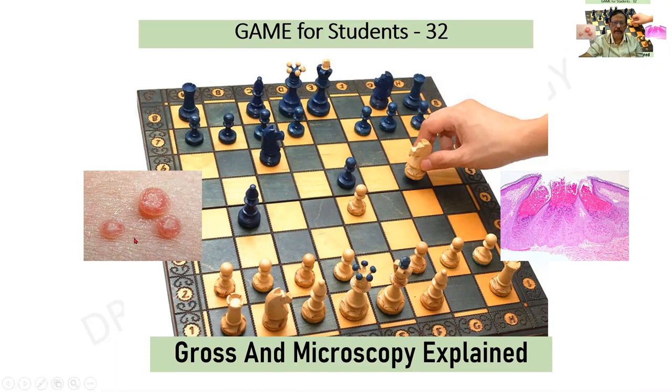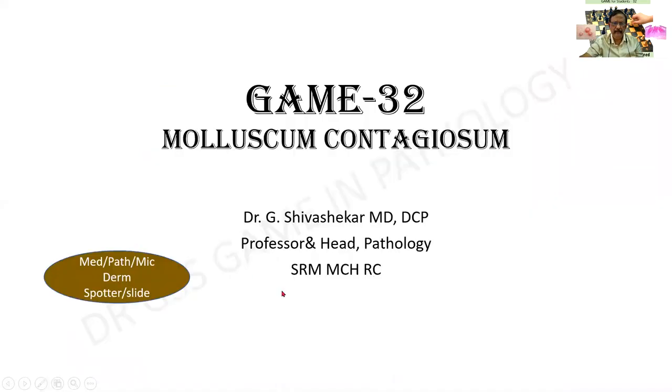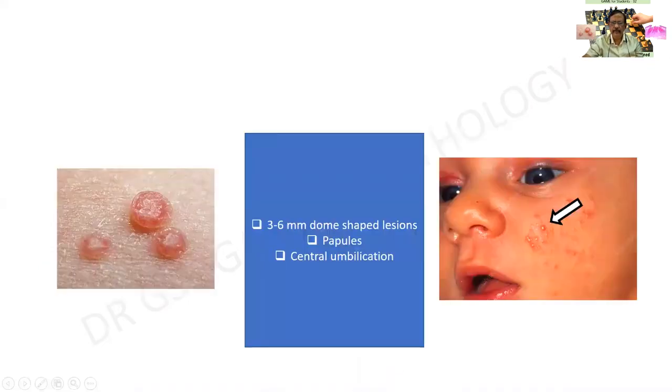This is the clinical counterpart of the lesion, molluscum contagiosum. The importance is given over here, kindly go through. Normally, it is present as 3 to 6 millimeter dome-shaped structures. Look at this one, as though certain hemispherical structures are sitting on the skin. That is the way it will appear. And then there will be a central umbilication. Umbilication means a depression. Later on, there will be a rupture and the spread of infection from person to person or to different areas on the face.